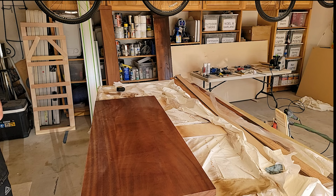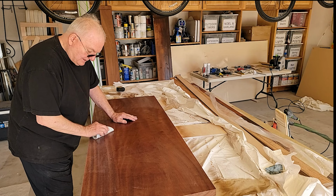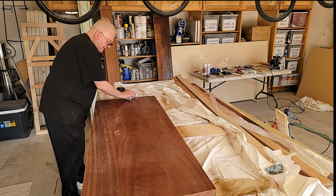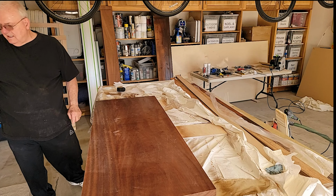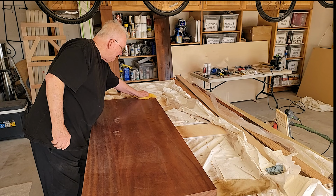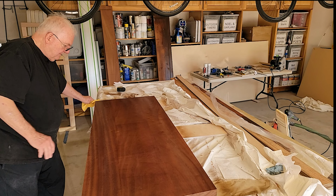So I put the first coat down, and I'm going over this with 1,000 grit sandpaper, and it feels like glass. It just takes off any little irregular items from the spray so that it's perfectly smooth. And I mean, this is the only amount of sanding you got to do between coats. And I never used to use tack cloths, and why, I don't know. But since I've been doing this project, I'm an absolute fan. I love the way this gets everything off and ready for the next coat. Like glass.